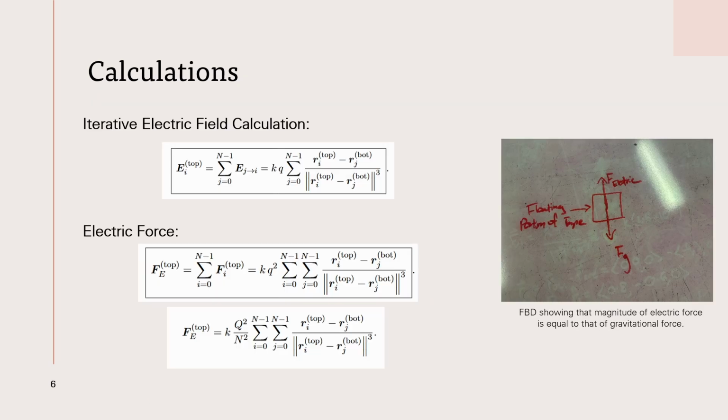The main difference in our model is that the electric field at each point on tape B was comprised of the addition of the electric field vectors due to each of the point charges on tape A. Due to the superposition principle, we were able to add these vectors together to consider the net electric field on each charge on tape B. The charge of each of these point charges was the charge of the total tape divided by the number of sections or point charges that we dictated.